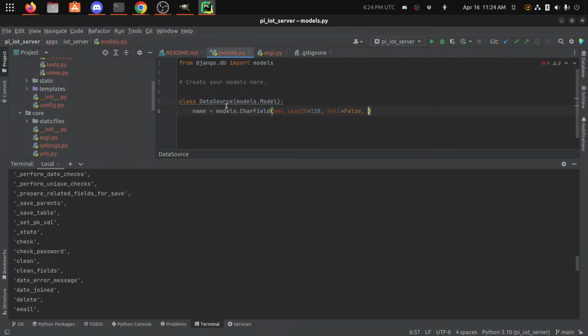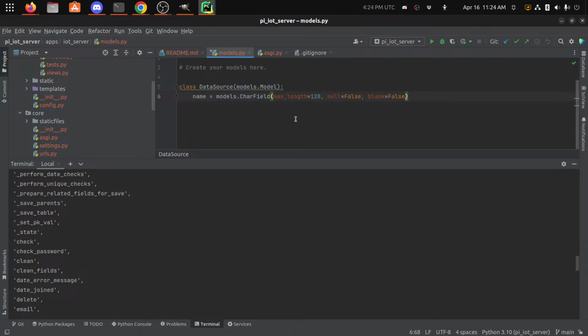Empty, or it's called null: False. I think we don't want this to be true. Blank: also, we don't want true. We don't want the empty string, right? We want it to be an actual string with actual characters in it. We don't have a default, which I think is okay. We're basically saying it's not allowed to be empty, i.e. whenever user code creates one of these objects, it has to declare this. It's going to have to put one in order to be able to save it.